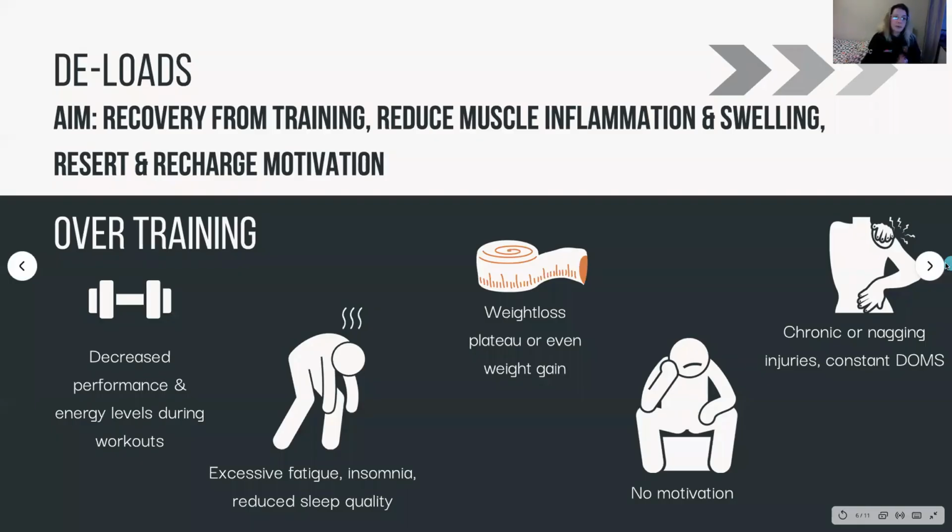Cool. So we train really hard for 6 to 8 weeks. We're getting to the point where everything hurts a little bit. We don't really feel like going back and doing our training session. Our weight has kind of stayed the same, it's plateaued. We're feeling a little bit disheartened. The exercises are getting a lot harder to do. You know, that 100 kilo deadlift that you did a couple of weeks ago, you were getting 8 reps and now you're probably only getting 6. You're generally just feeling a little bit bleh. So this means it is time for a deload.